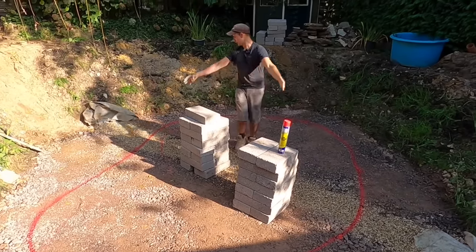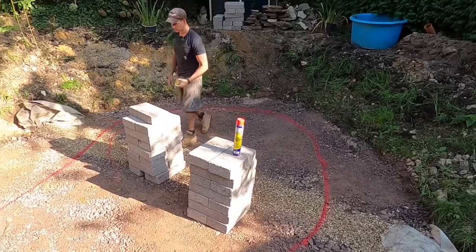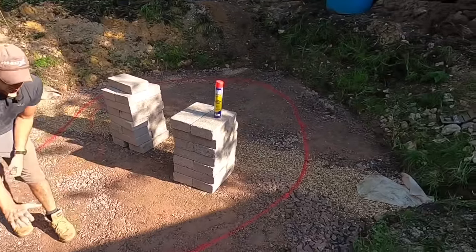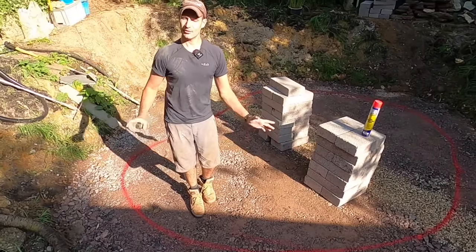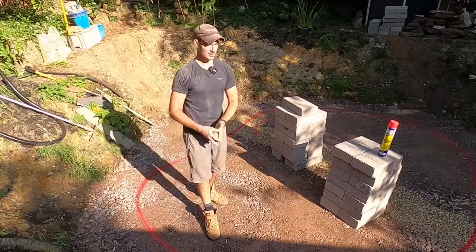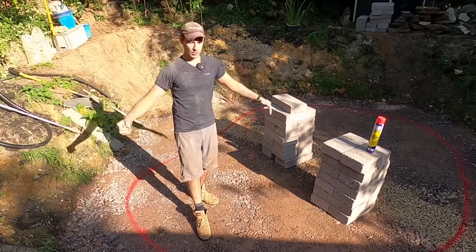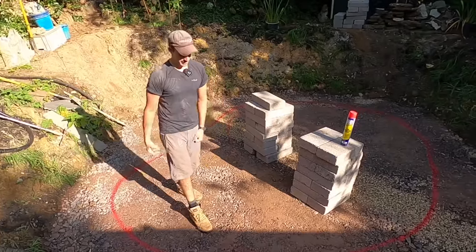So all of this inner section is going to be the deepest part of the pond, and we'll start to chop some blocks and get them laid following this shape. So once we end up with two or three courses high of the block, that will form the inner edge of the walling. Now obviously if we were doing this from scratch, if none of this excavation was already here, we wouldn't have to go to any of this effort. But because we're trying to reduce and make a smaller pond in a much, much larger hole, we're having to form the edges ourselves rather than do it by digging the pond out.